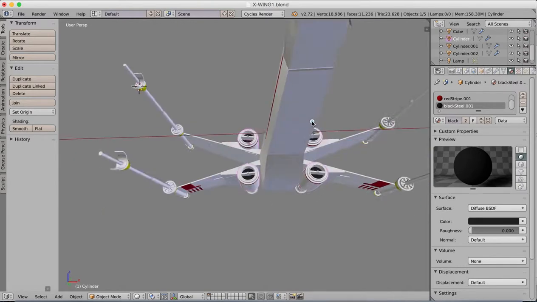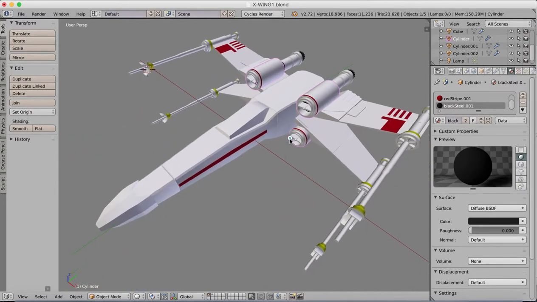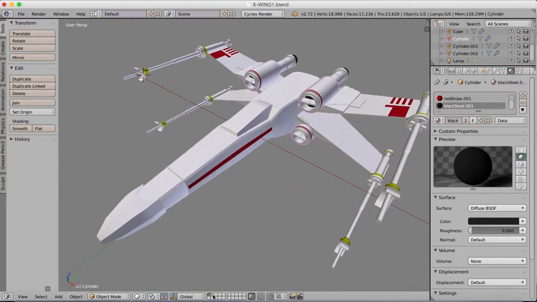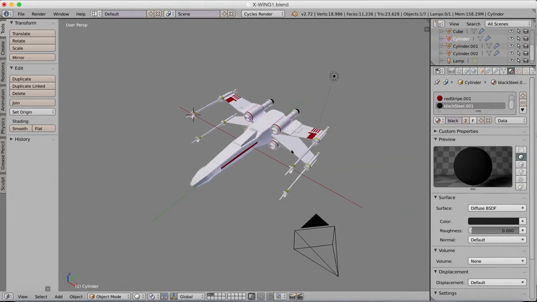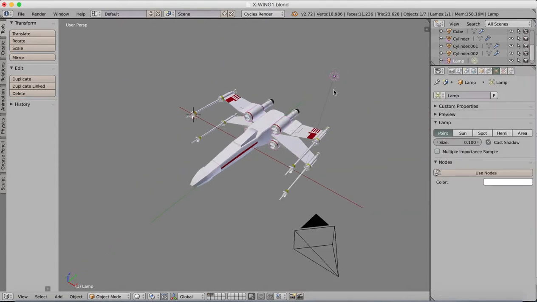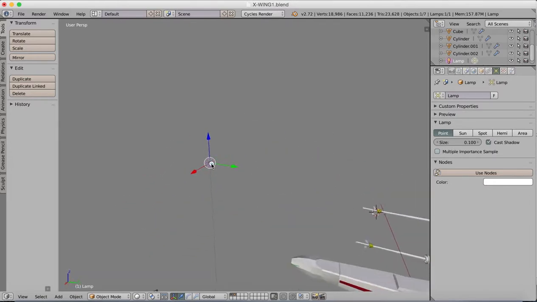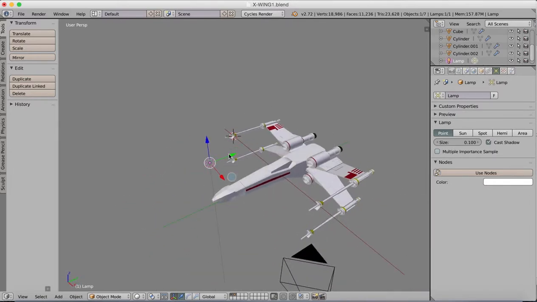So now we're going to add some lights to the scene. So let's unhide our other layer there. You'll see here's our light. We're going to want a few more. But I'm going to change this to a sun.